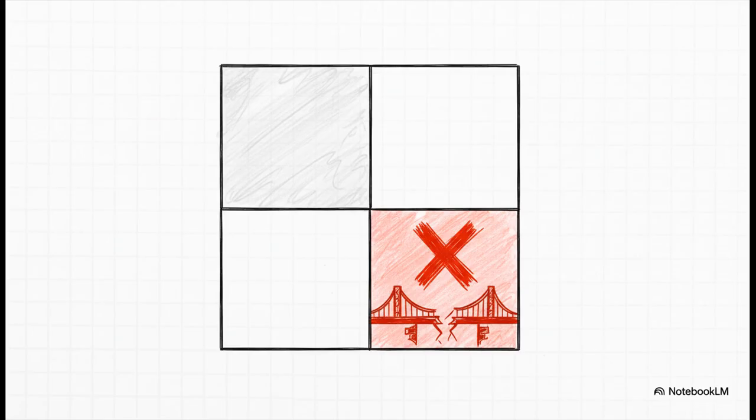And then you've got the total opposite. Ideas that offer very little gain for a whole lot of risk. This is a massive red flag. The advice? Just walk away. Your time and energy are so much better spent somewhere else. Now, the other 2 boxes, high risk/high reward, those are your big calculated bets. And low risk/low reward, those are the small, steady improvements that can definitely still be worthwhile.